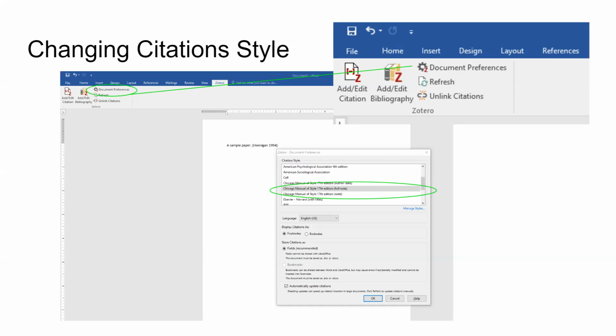All you have to do to change the citation style is go into document preferences and select a different citation style. That's like 3 clicks instead of, I don't know, like 3 hours of redoing your formatting. So that is really easy.